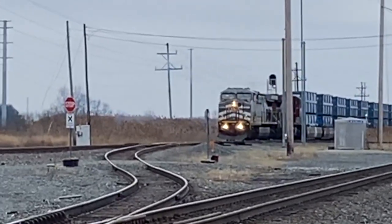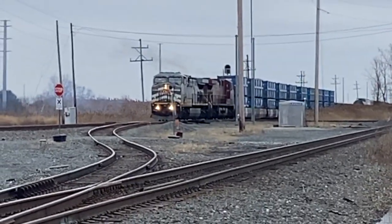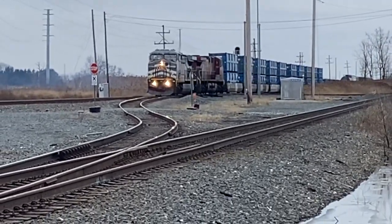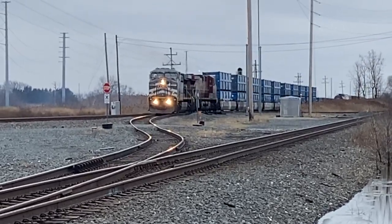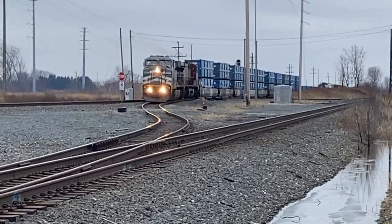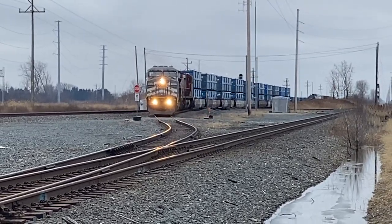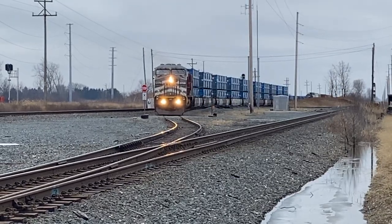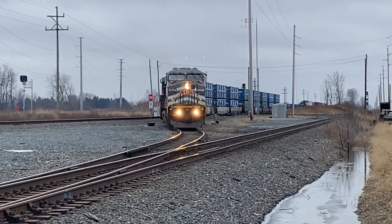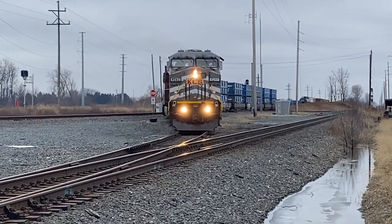This is basically NS334, Bellevue to Detroit, Michigan. And what is his leader? Well, it's a KCS Grey Ghost. I have always wanted to see one for years now. And now, finally, as of January 31st of 2024, I would get to see one in person. Not with online cams. Finally get to see one in person. I just got lucky of getting out of work and seeing this right after work. Could have been perfect timing. Let's get the Grey Ghost now.